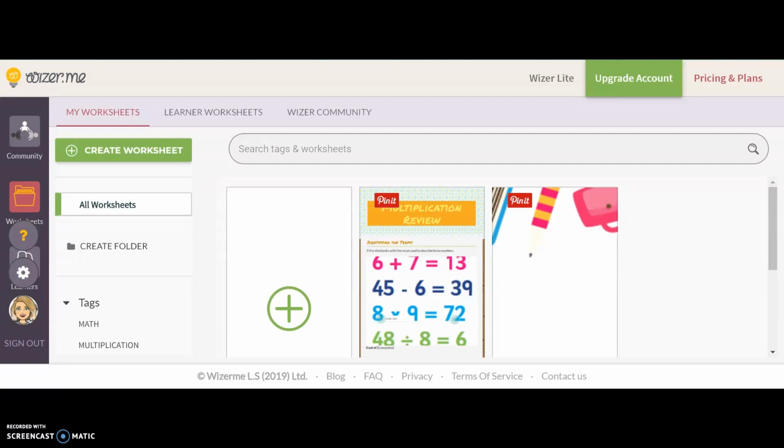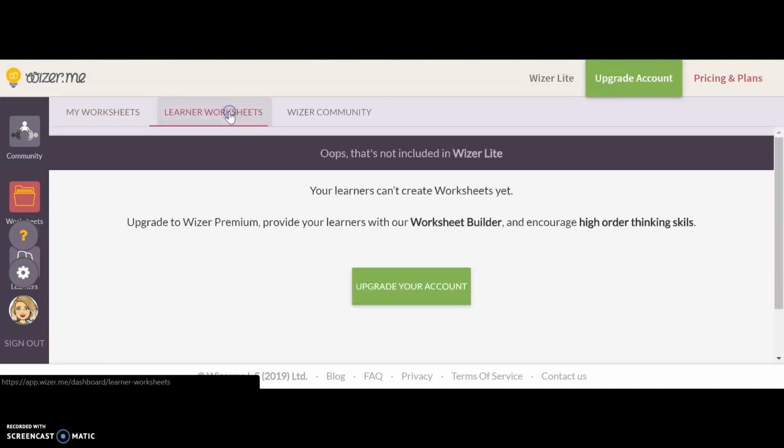Now, the bummer part is that for your learners to be able to create their own worksheets, you'll notice this tab up here. You do actually have to upgrade your account. However, if your students have a Google account through your district, it should allow them to sign up for this program using their Google information. So they can just create their own account as if they were a teacher and then make their worksheets public for other students to then be able to do. So there's sort of a way around that if you're interested in using it for that opportunity.